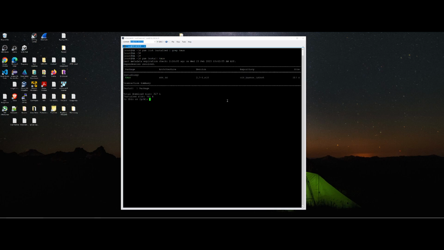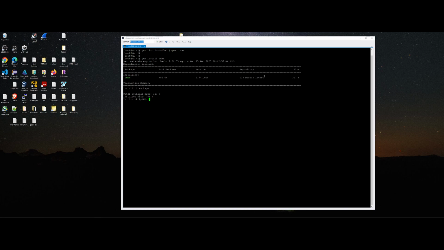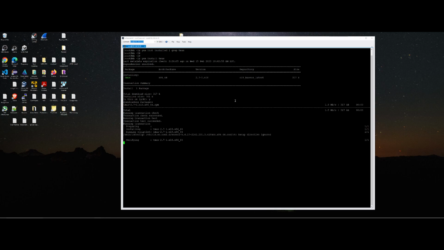I know I could have used the Y flag to skip this process, but I just wanted to show you guys the repository that we are getting the package from, the version of Tmux. This is important to see that kind of information. All right, so let's press Y. All right, so now we have it installed.